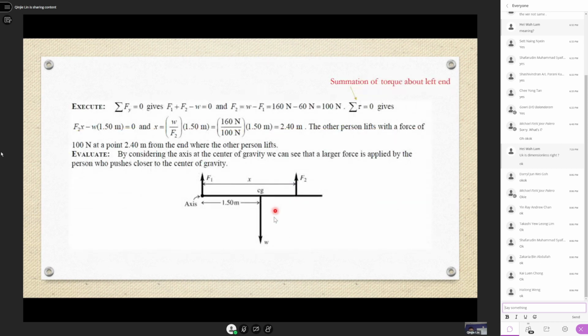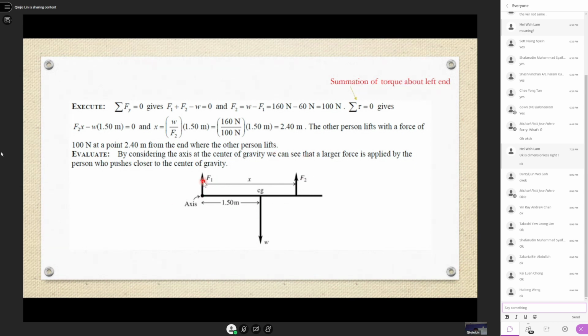Okay, so you can draw a free body diagram. The board, right? You just draw one long line. Then one person carrying at the end, you draw one line pointing up at the end. Okay, the weight is always coming down from the middle. That's why you know this one is 1.5 because the whole thing is 3. Okay, then the other one is the unknown one. So they're asking you at what point, so what is X such that this thing can balance out?